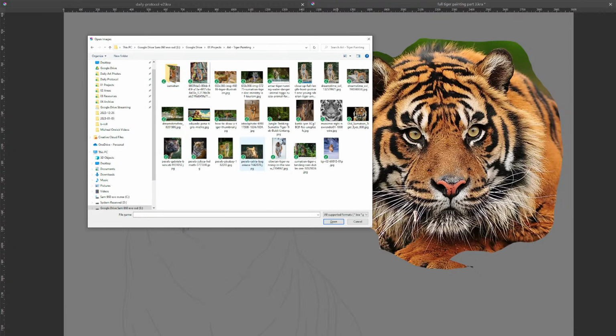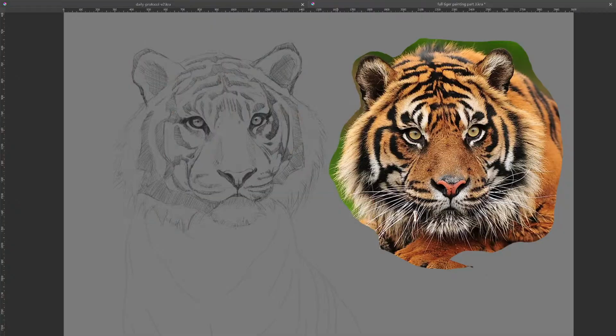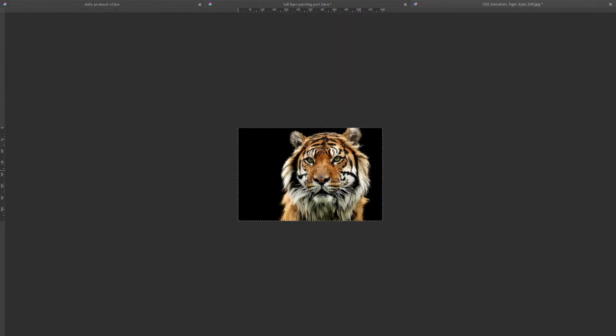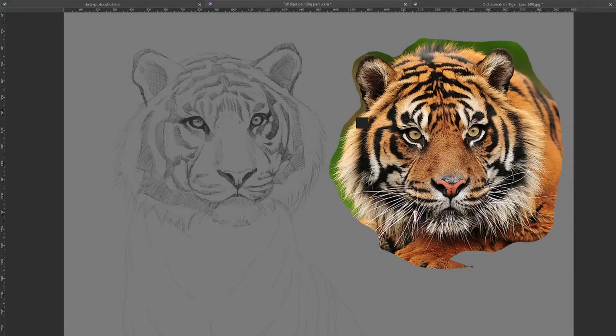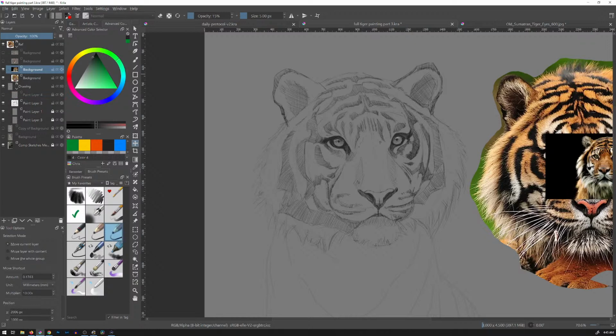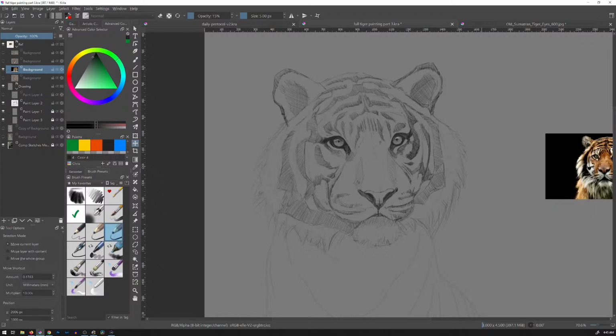Tiger painting. Old tiger picture. And we could hide this tiger reference here.